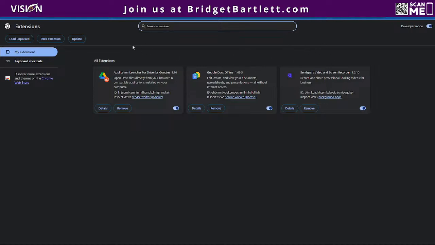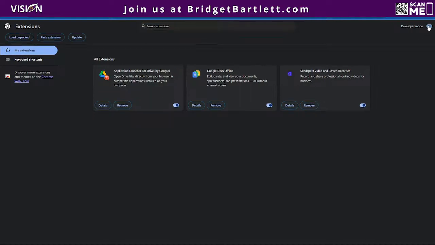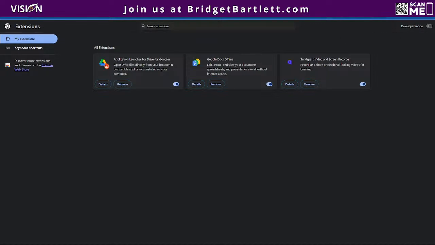Okay, so to disable an extension, first of all, most of you will just see this. The developer mode will not be toggled on. So to disable an extension, all you have to do is just toggle this off, okay? Now, obviously, to remove the extension, you want to click here to remove, and then it'll just completely remove it. And then to enable it again, you can click there. Now, you can also, if you want to pin these extensions to the top, you can click here, and then you'll be able to manage, or you can just unpin or pin that extension there.